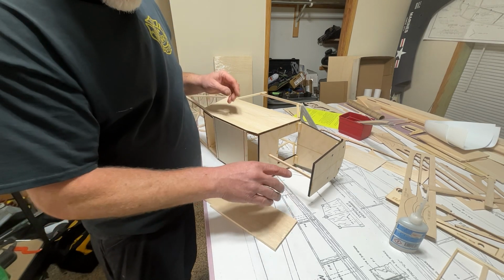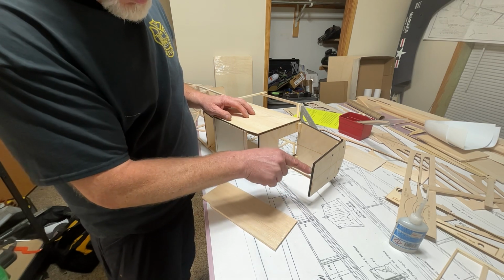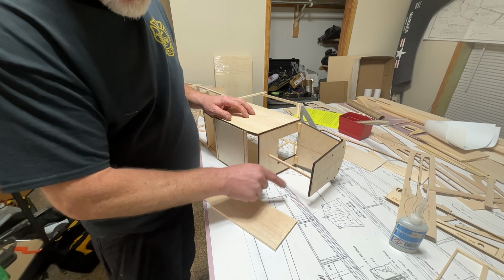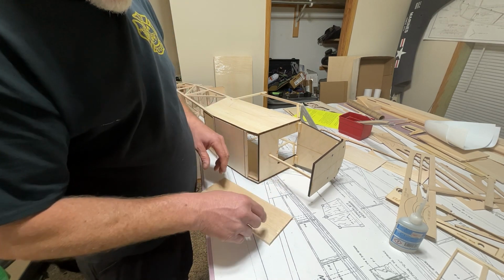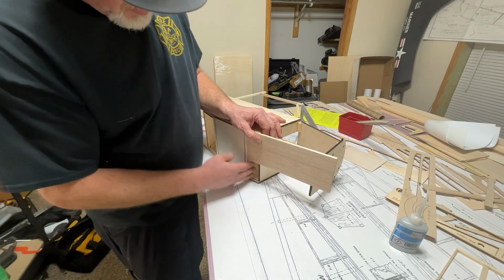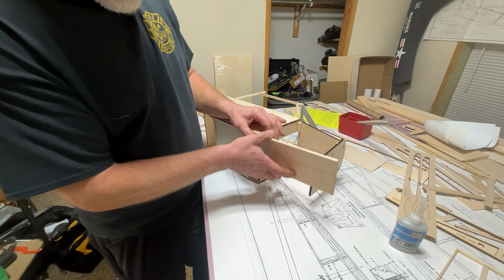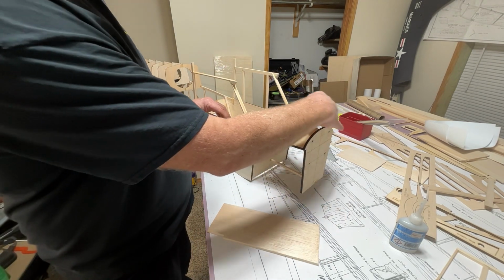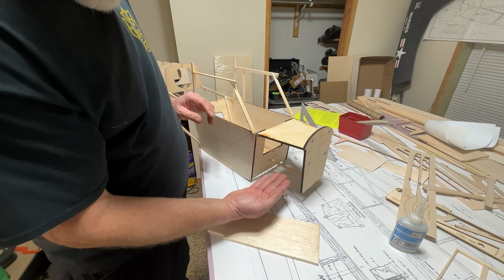So what I'm going to do is come back in and stick some epoxy in there, because I'm going to put a piece of wood on this bottom anyway. I'm going to come back in and epoxy that, because it has you putting this piece on only half of it. It doesn't have you putting this other half on. You're only putting half on, and then you're jumping to this piece on both sides. You've got to put this upper piece in, and you leave that other side open and a little bit of the side.